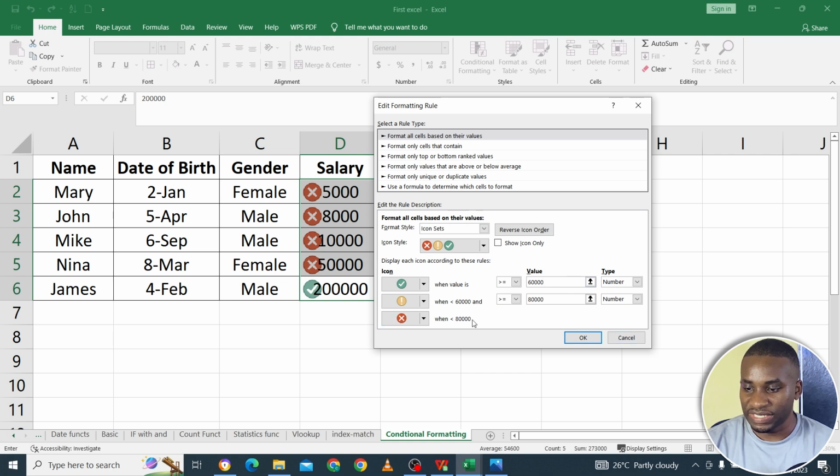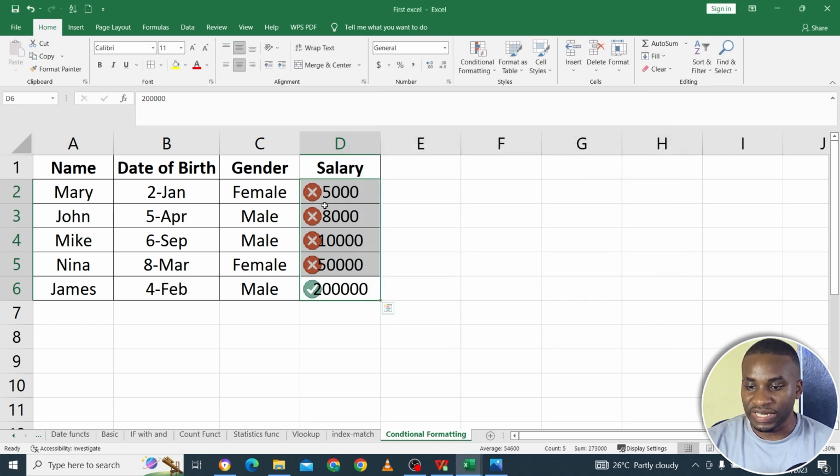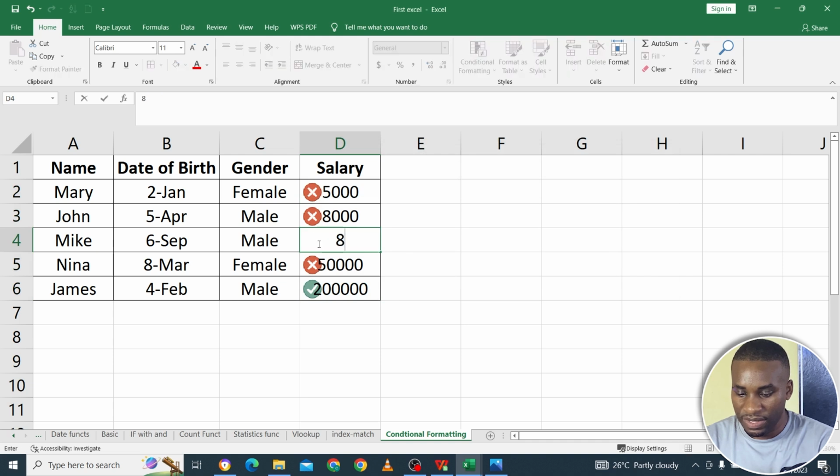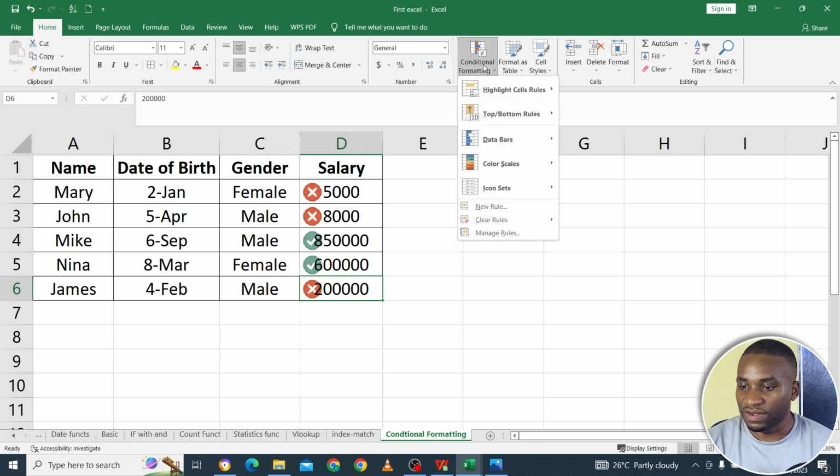So maybe when it's less than 80,000 it's this way, when it's this one. So it's interesting because instantly you're able to give some conditions, so each time you change something here, maybe 85 or so, it quickly changes everything automatically. So everything keeps changing with this conditional formatting.